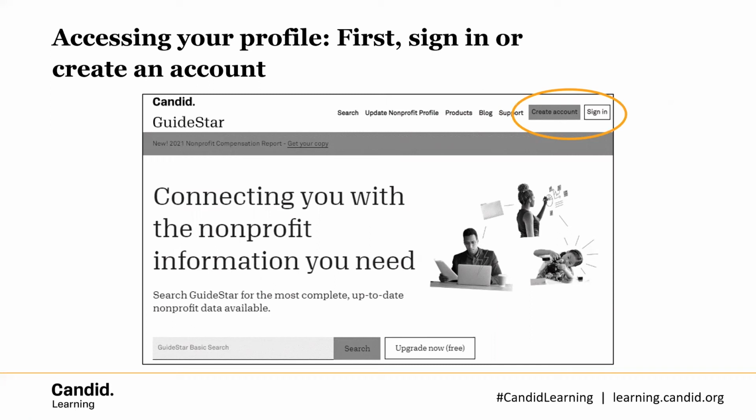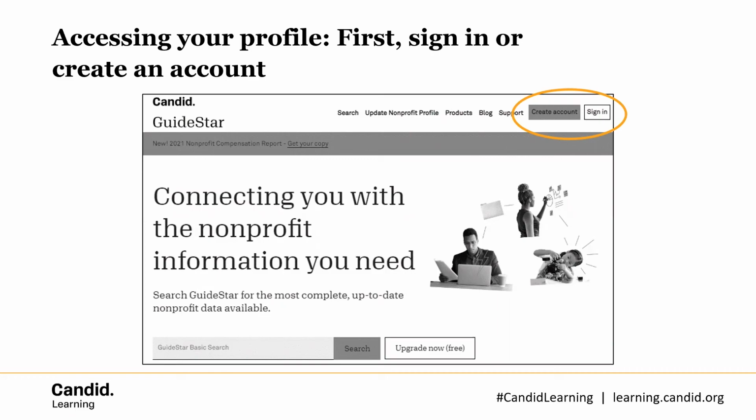You have to register an individual account first, just so Candid knows who you are. Once you do that, you can go ahead and sign in. And one pro tip here: if you're creating an account, use your organizational email to create your profile. If you have one, this will streamline the process of connecting your personal account with your organization's profile.